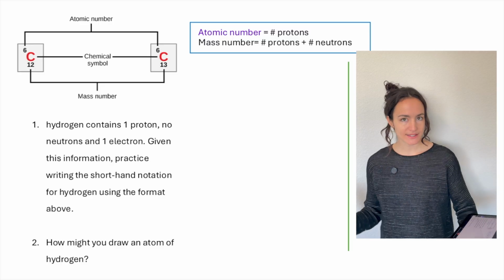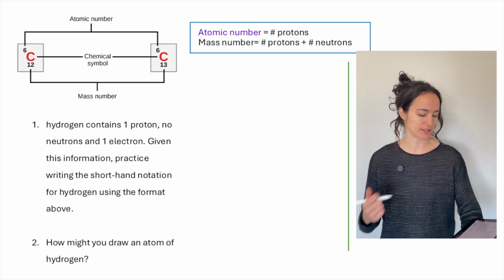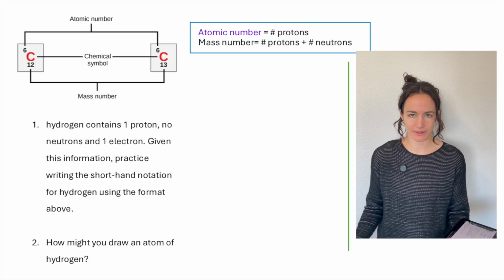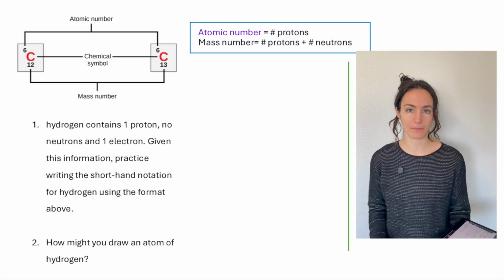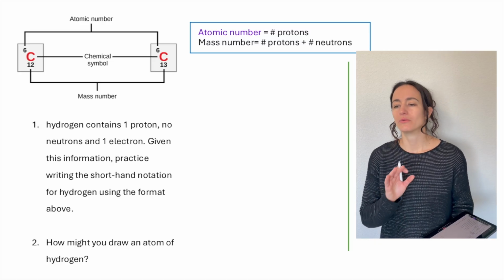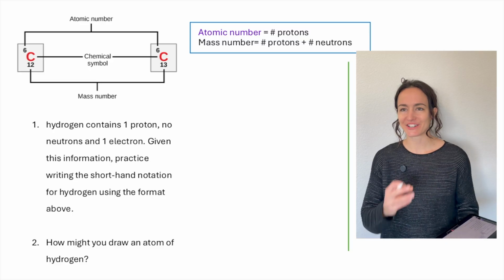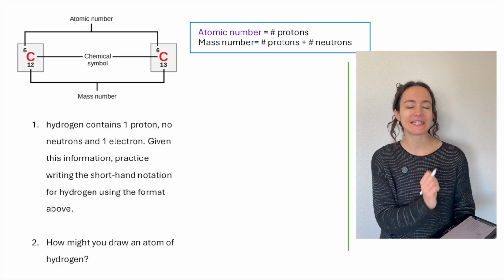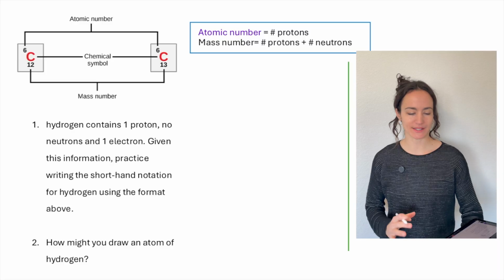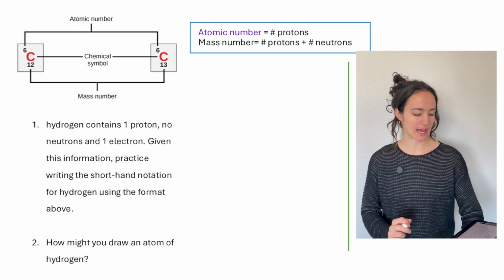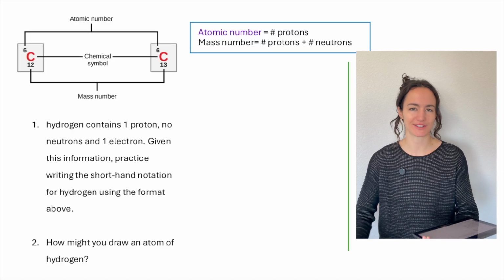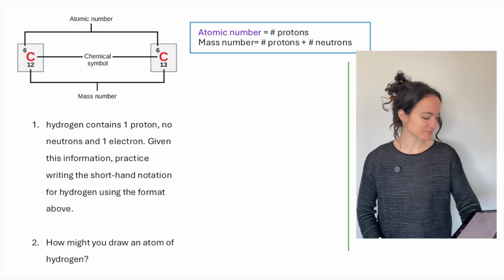And then the mass number is taking into account protons and neutrons. You might be thinking, what about the electrons, right? If we're thinking about the whole mass of the atom. For the sake of biology, just think of it as electrons are so tiny that they barely take up any space or mass at all when it comes to the atom. So we just kind of take into account the protons and neutrons, and we're going to call it good there.